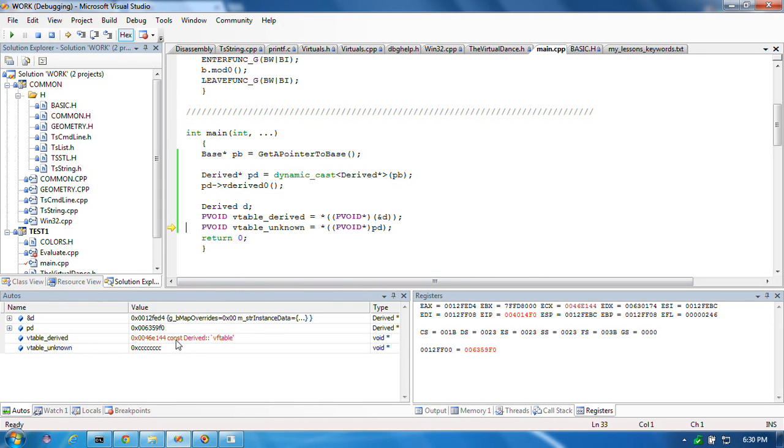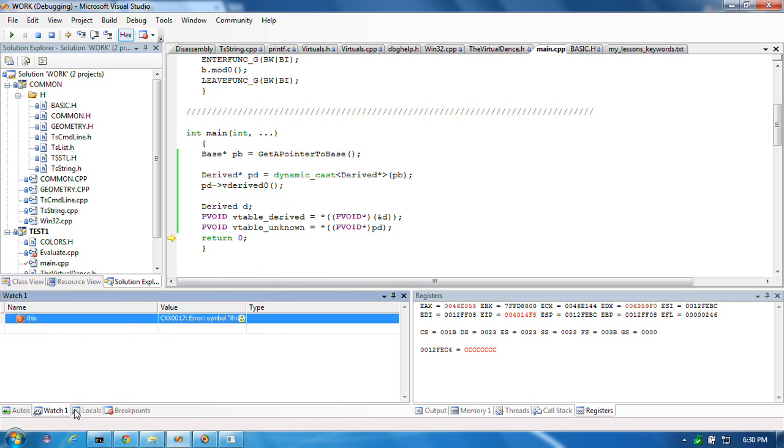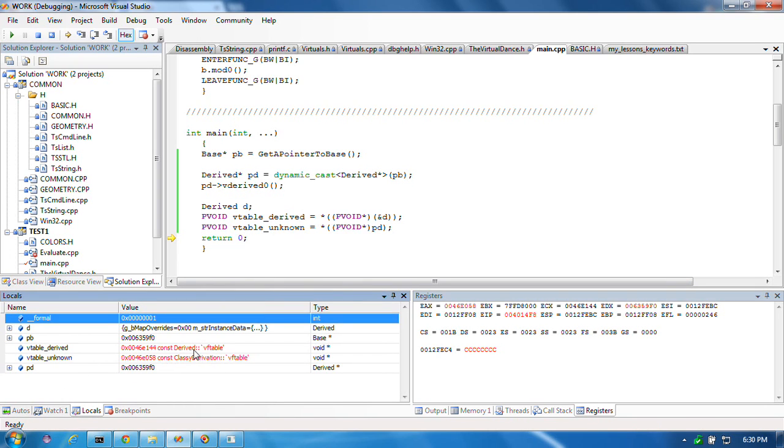Okay. Vtable derived as before comes out to be this thing. The debugger has told us what it is, and that's the one we expect. Now let's see about our unknown. This is a Class E derivation of Vtable. See what I'm saying? These two virtual function tables are different. And yet this is a derived. A mistake has been made. Somebody has passed me a pointer that's of the correct type according to dynamic cast, but not of the kind of type that I've ever heard of.